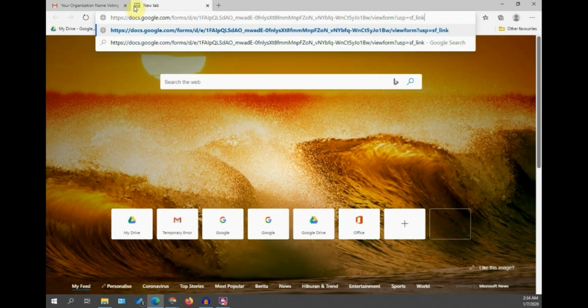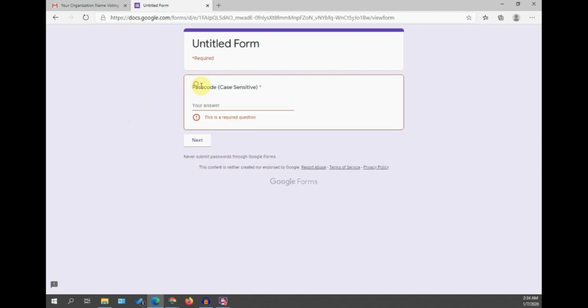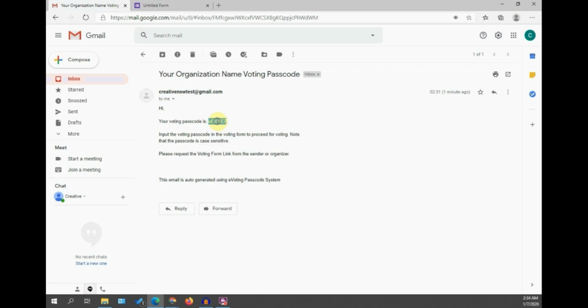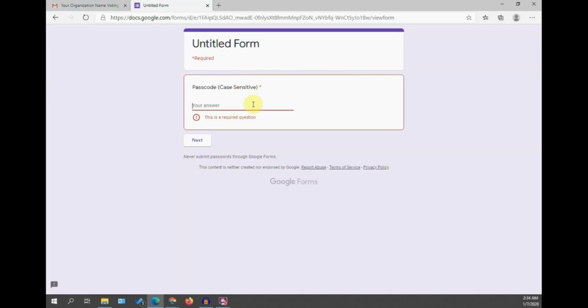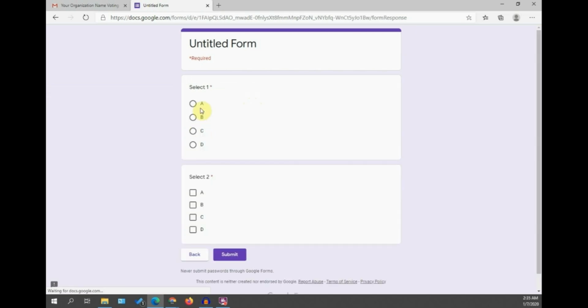Once I have the Google Form link from the organizer, I am required to input the passcode. The voters are required to input the passcode that they have received. They just need to copy the whole thing, paste it, and press next, and they will be able to access your voting section.